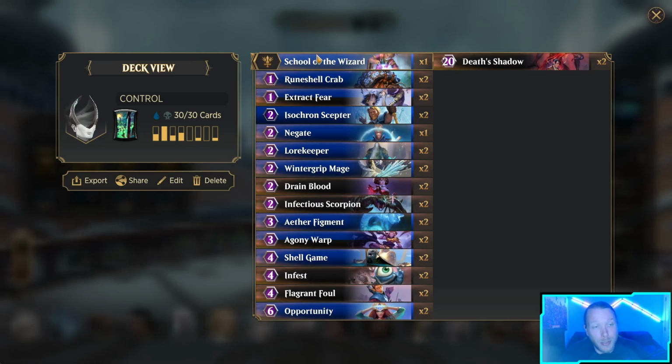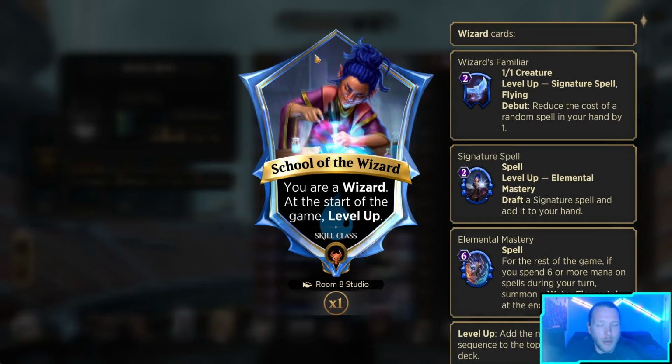I guess I'll just break it down completely if you're new to the channel. I know I've gotten some new subs recently from Lorcana, but School of the Wizard is basically the main win con. These class cards go in the top 3 of your deck, the first level. After you play the first level, you get the second level card in the top 3, and the same thing happens for the last one. So this one, the first one, you get a 1/1 flying owl.